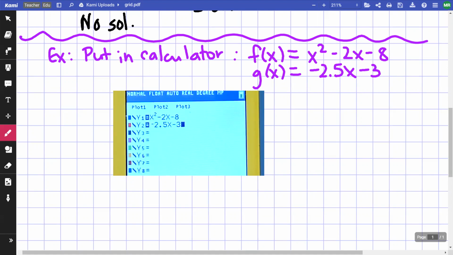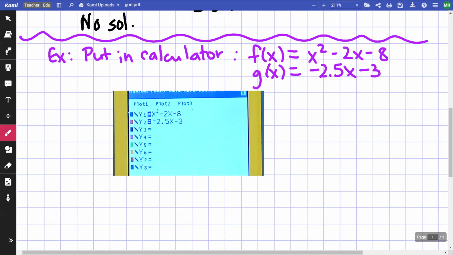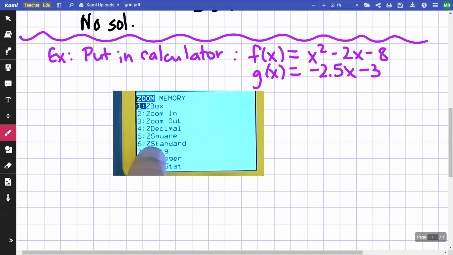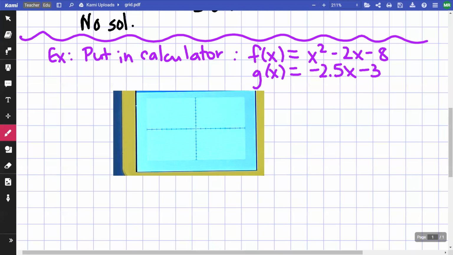Now, anytime you're graphing, especially if you're using my calculators, you don't know who was on it last in terms of where they were, so always go to Zoom. When we press Zoom, we want number 6, which is Zoom Standard. This gets your graph from negative 10 to 10 on the X and the Y axis. You can just press the number 6. I'm going to arrow down so you see this is the one I'm on, but if I press 6, it'll open it up as a graph. Okay, so Zoom and then Zoom Standard. And I get this.